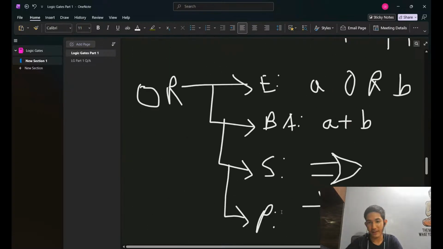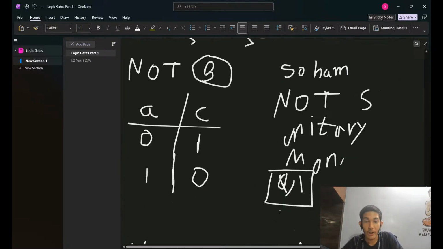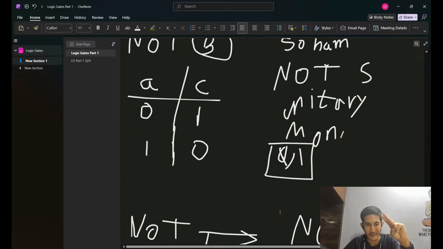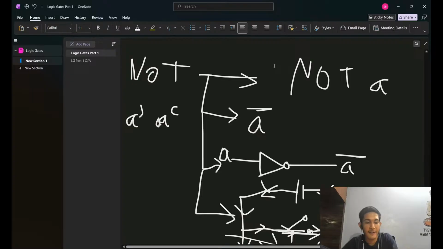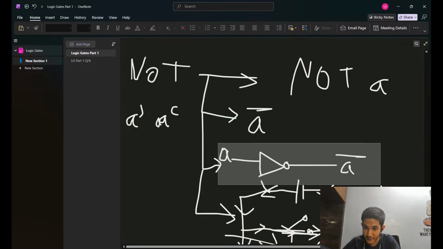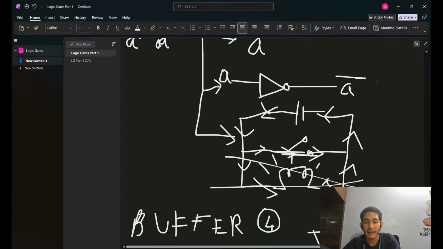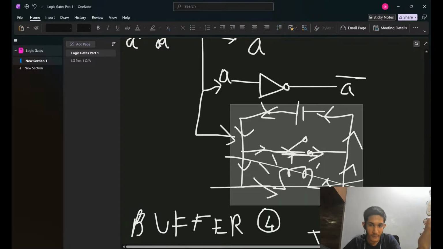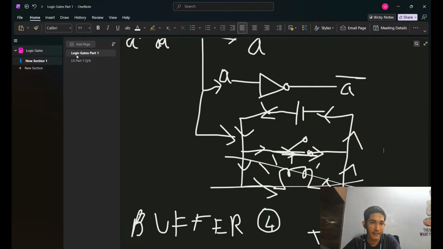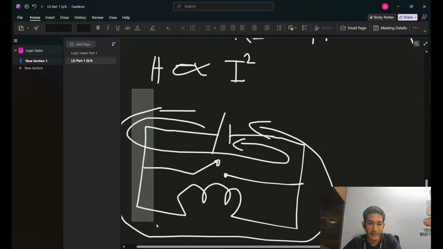I may be missing some things now. We also explored the NOT gate, which simply negates it. 0 becomes 1, 1 becomes 0. If any of you have seen Project Hail Mary, left is right, right is left. Its Boolean algebra representation is this, its symbol is this, or just a pictorial representation is this, and it can be circuit diagrammed in this way, or I can show better here. This can be the circuit diagram.